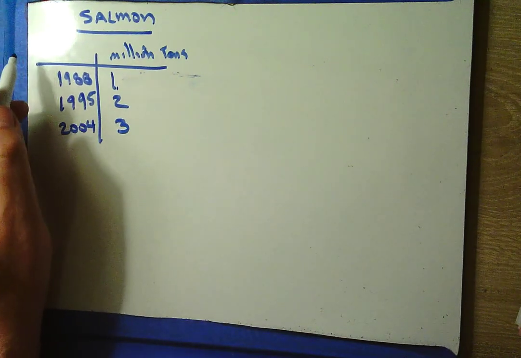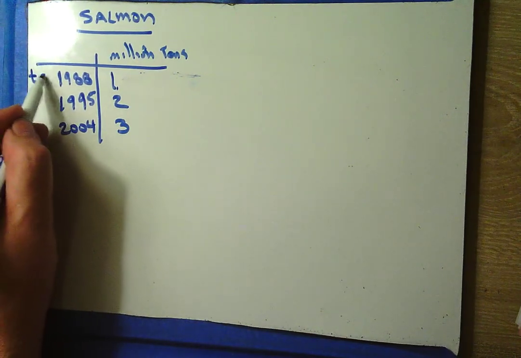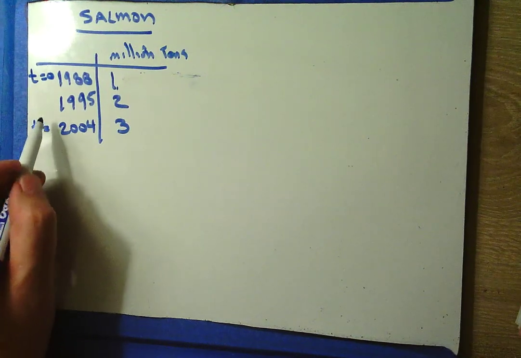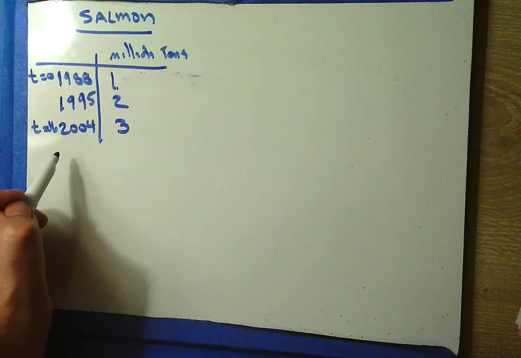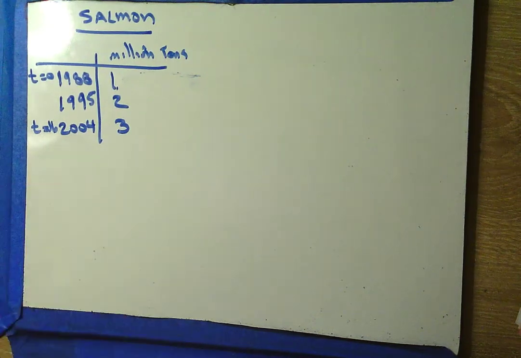So I'm going to call this t equals 0. And this, therefore, is t equals 16. And I like to think that even though we could grow a lot of farmed salmon, the amount of farmed salmon that we could possibly grow is not infinite, and that there is an upper carrying capacity to this option. So I went with a logistic model, and I did a logistic regression for this, and I came up with this.